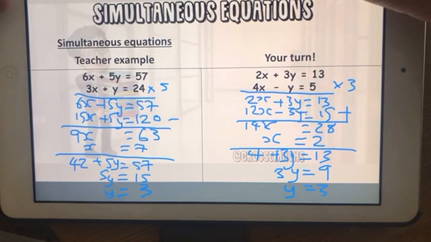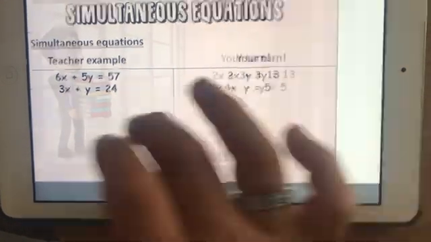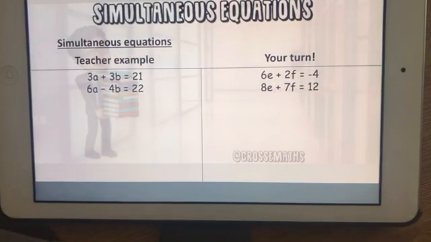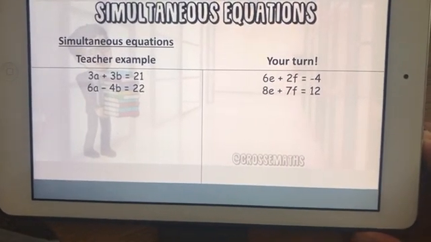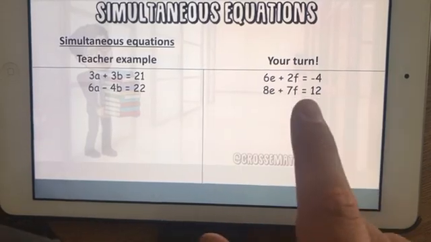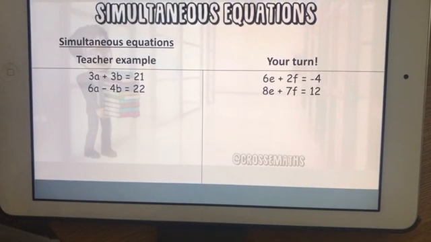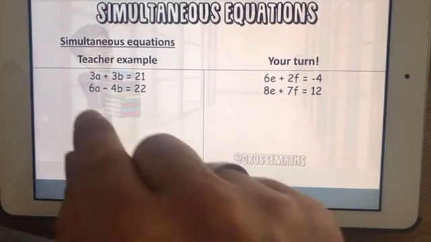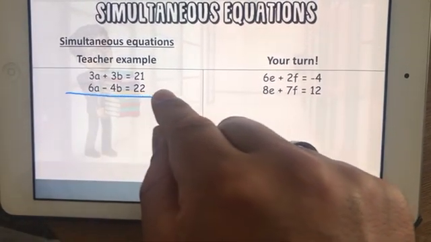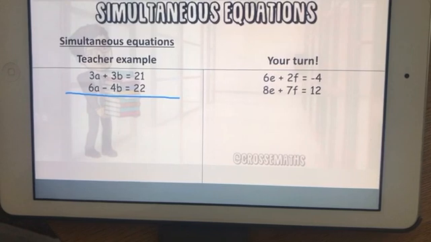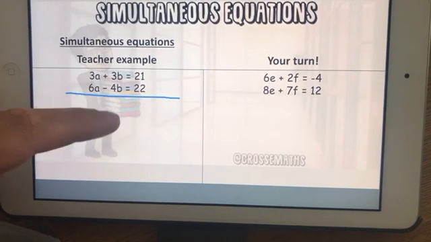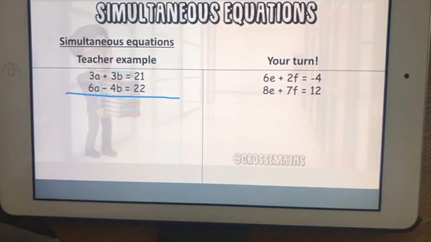Okay, right, one more set of examples, and then I'd like to get on to some GCSE work. Right, so this is as difficult as they can possibly make them, okay? This is as hard as it gets. Now, what you're likely to have is one negative answer and one positive answer. We might not get that in this case, but this is as hard as they get. Now, what you've got by here is you have to scale up both. Okay, now you've got to make the 3B and the 4B. I always aim for this right-hand letter. You've got to make them the same thing.